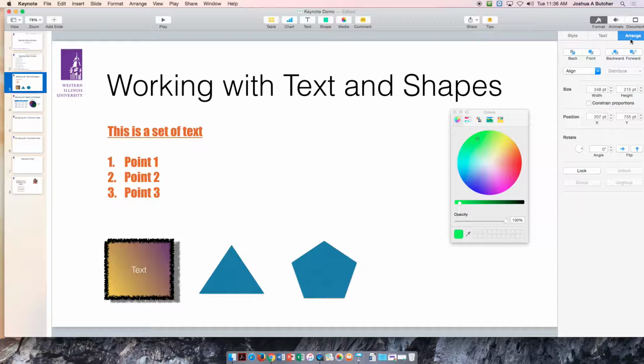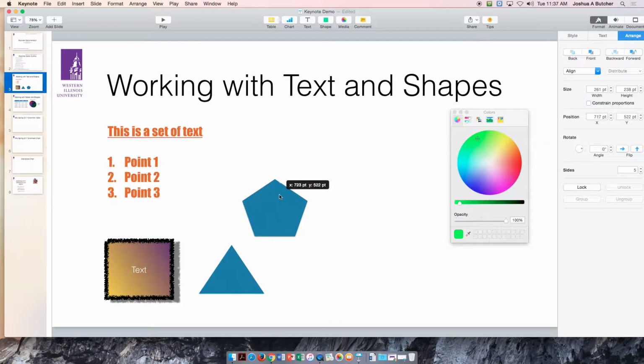So arrange again, you can change the kind of order. These are layering techniques, where if I want my shape to be, let's say I want this shape to eventually be behind my text here. So I can send this to the back. If I have my shape selected, and under Arrange, if I click this back button, it's going to send that shape all the way to the back.